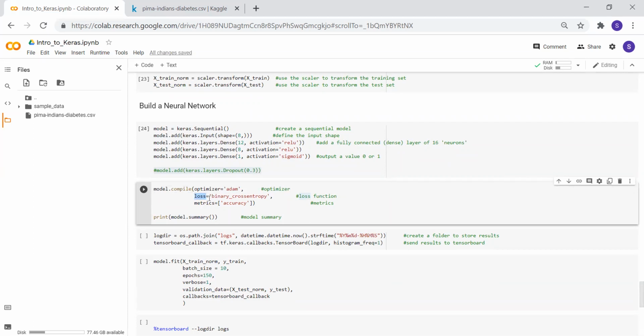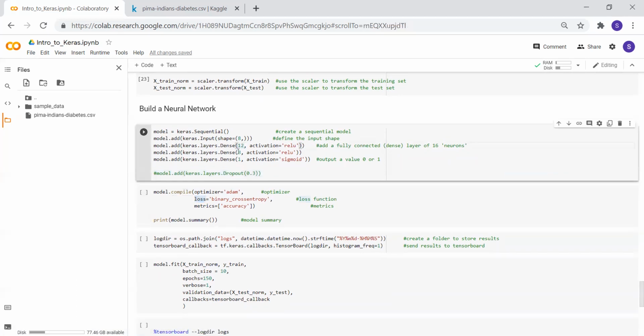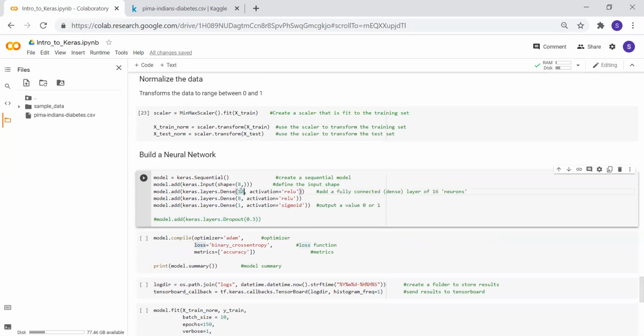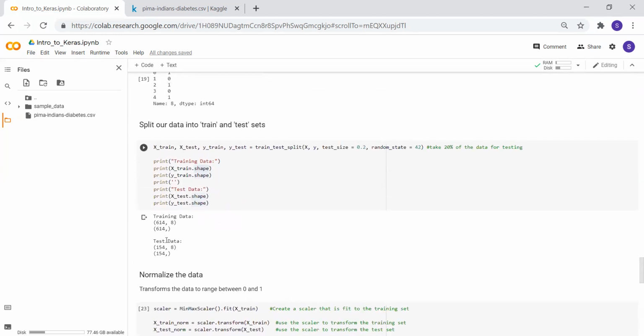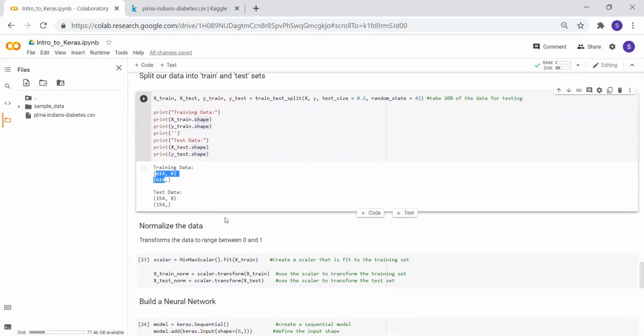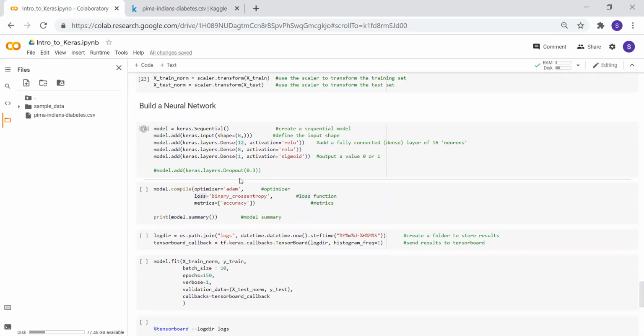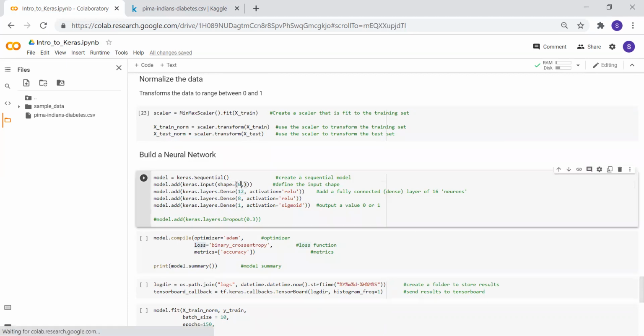Again, if you've listened to our first lecture, the loss. Can I discuss how to decide the number of layers and nodes within a layer. So generally, the bigger your data, the bigger the layers, and the more nodes you'll need. So we have about 614 by 8 data points, and for each row, we've got an input of 8.